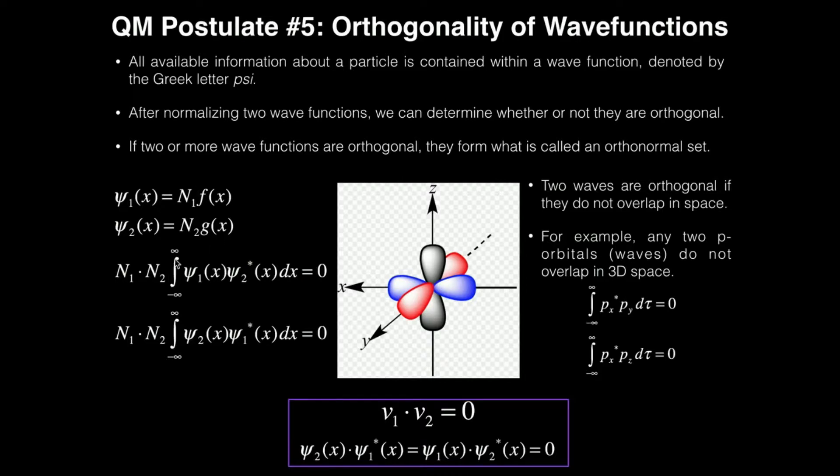So here's an integral that we've seen something similar to very frequently recently. What you do is you take the two normalization constants, N1 and N2, which of course are constants so you can pull them out in front of the integral, and you integrate from negative to positive infinity or just across all space. If you're doing polar coordinates in a circle, it would be 0 to 2π. But what you do is you take ξ1 and multiply by ξ2* dx, and if ξ1 and ξ2 are orthogonal to each other, this integral will come out to be 0.